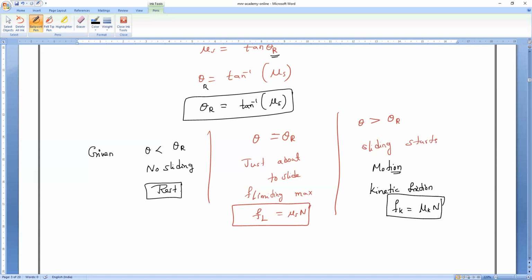Now, the first case, you forgot something. Object is at rest. By that time, static friction is equal to something. Can you tell me what that is? Yesterday we have done this. By that time static friction is equal to the applied force. Force applied. Am I right or wrong? Everybody clear? Understand or not? That is what you have to remember.